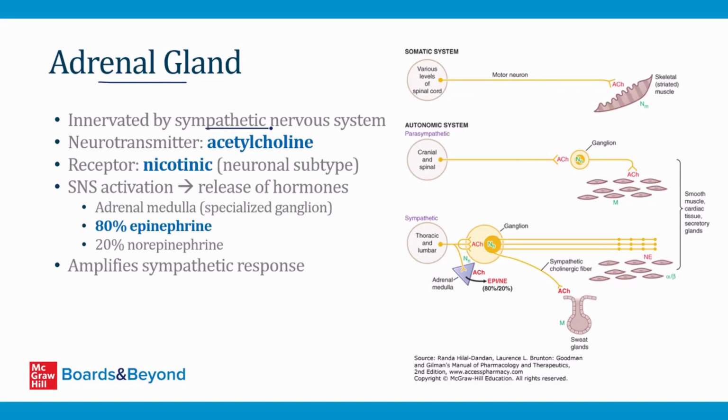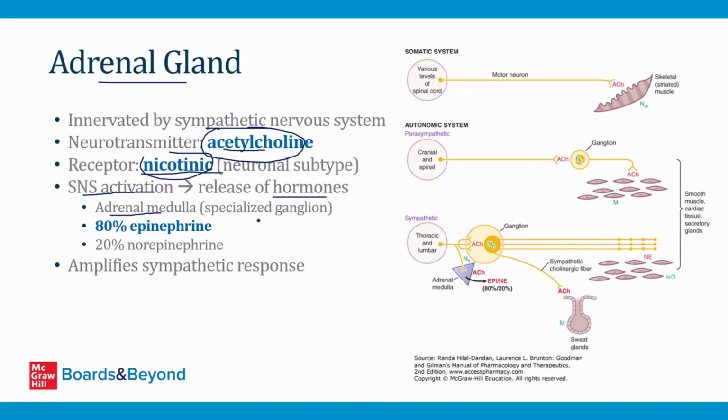The neurotransmitter the sympathetic system uses to activate the adrenal gland is acetylcholine, and it binds to nicotinic receptors. So this is different from using norepinephrine on adrenergic receptors as you usually find in the sympathetic system. What this means is when the sympathetic nervous system becomes activated as part of the fight or flight response, it will trigger the adrenal gland using acetylcholine binding to nicotinic receptors so that the adrenal gland releases hormones into the blood circulation. These hormones come from the adrenal medulla, which is a specialized region of the adrenal gland that I talk about in the endocrine section.